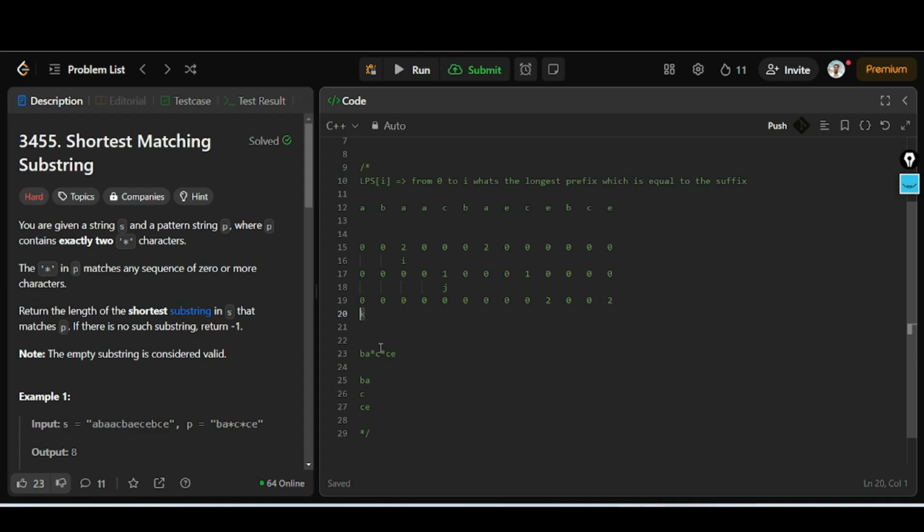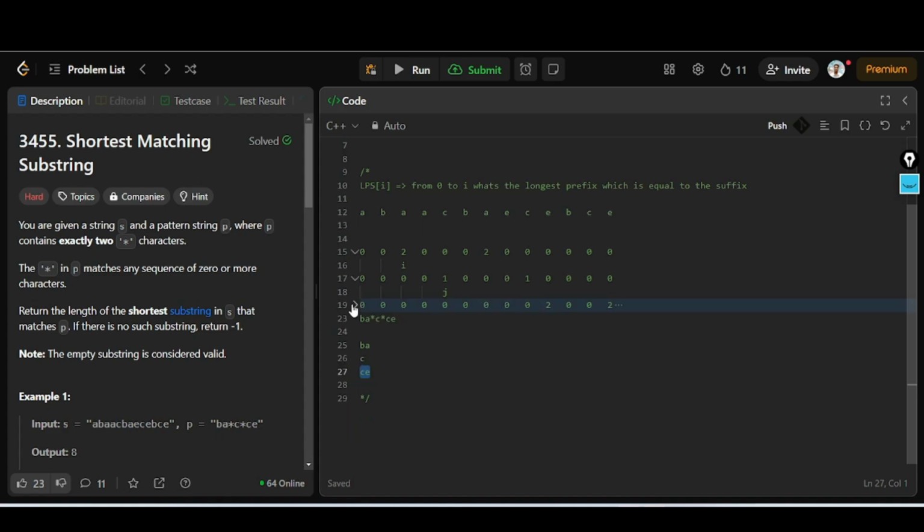Now we move k, we keep continuing. Similar condition here, j plus third segment length, that is 0, 1, 2, 3, 4. 4 plus 2, 6. So k should be greater than 6 at least. 0, 1, 2, 3, 4, 5, 6. So k should continue here. Now it will continue as long as I don't find the match. I found the match, so this is a valid scenario.